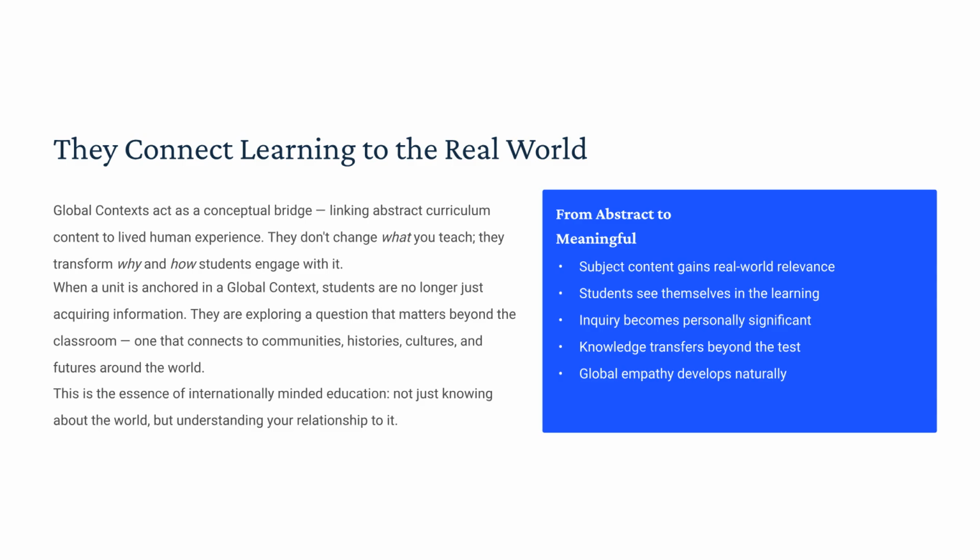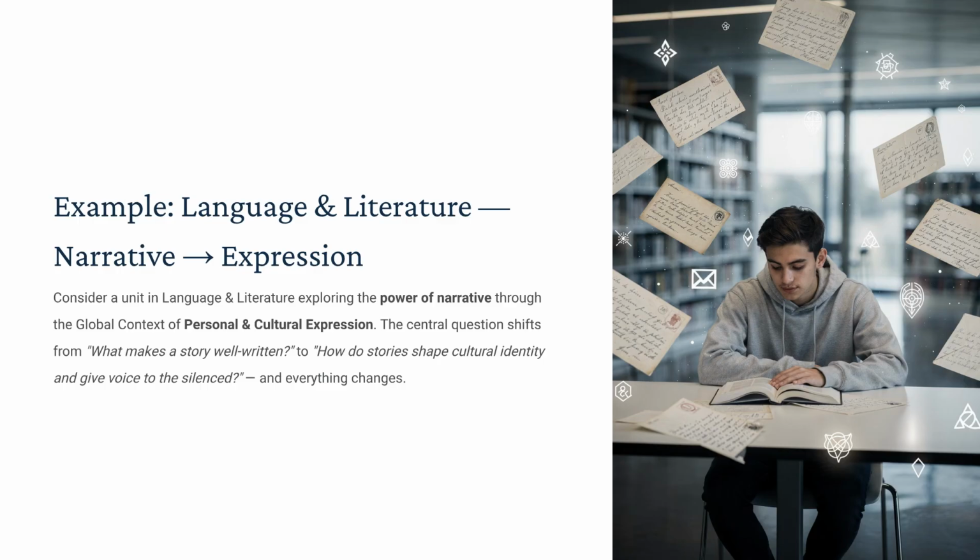Global contexts link abstract content to human experience, transforming the why and how students engage. When anchored in a global context, inquiry becomes personally significant, knowledge transfers beyond the test, and global empathy develops naturally. This is the essence of internationally minded education. For example, in language and literature, a unit exploring the power of narrative through personal and cultural expression shifts the question. It moves from what makes a story well written to how do stories shape cultural identity and give voice to the silenced. This changes everything.